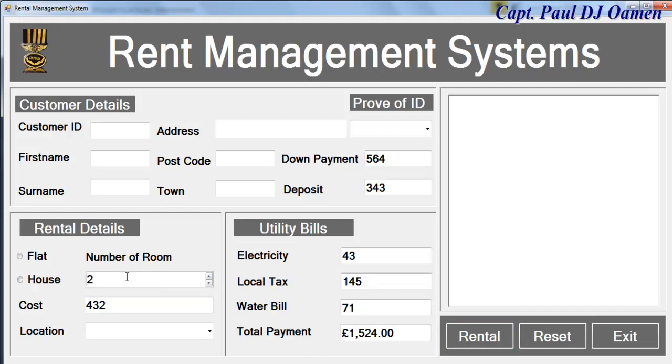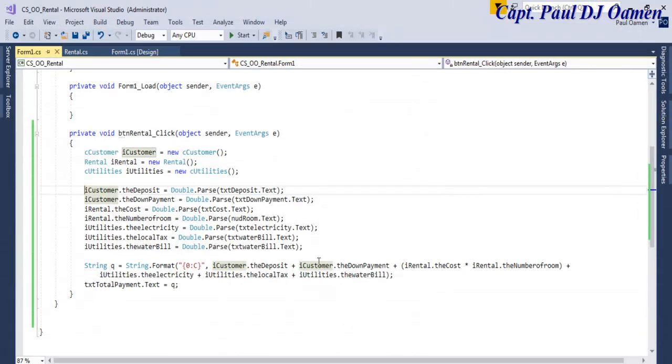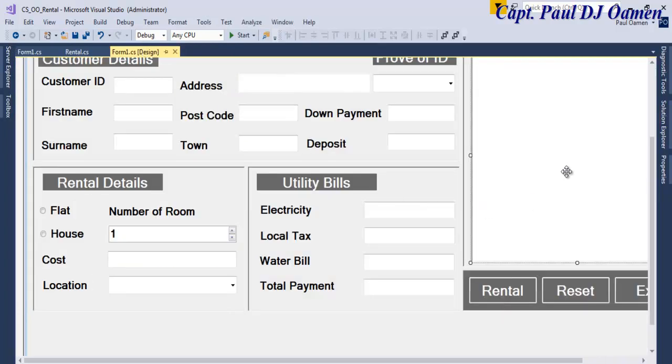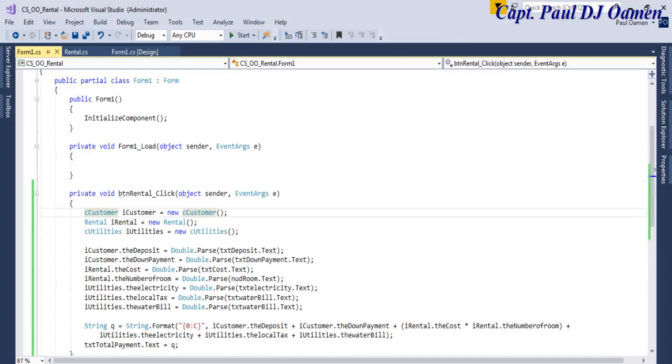What about if we increase this to 2 or 3? Yeah, that's fine, so it's working as expected. All I need to do is work on the reset and the exit, and we also need to work on the receipt itself.